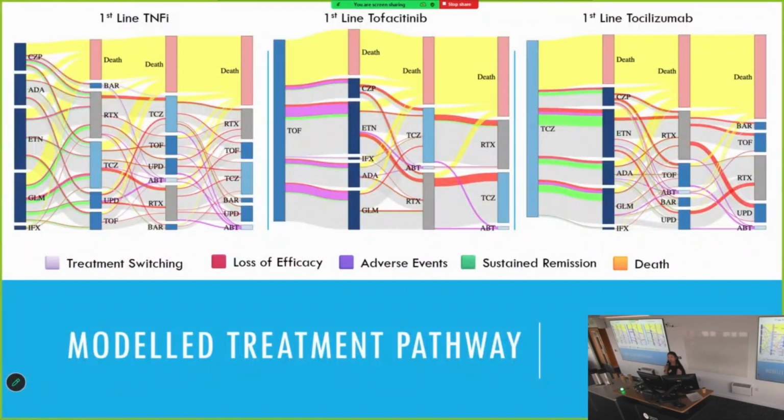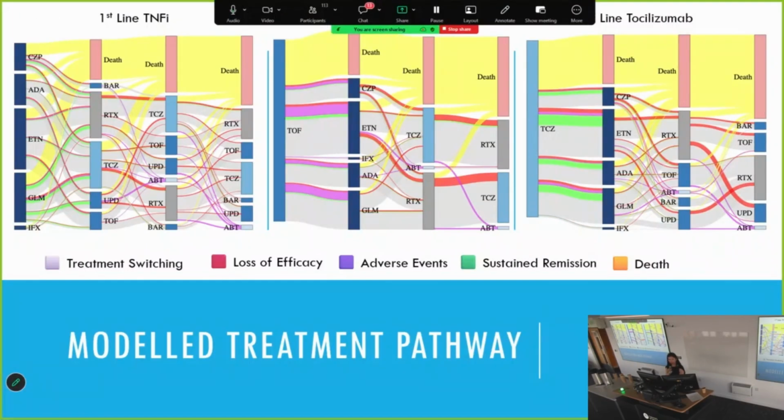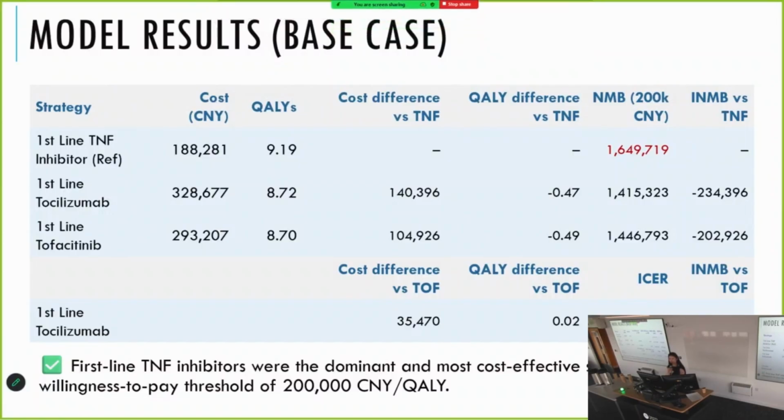And also, by taking advantage of having the individualized patient data, we can replicate the treatment switching scenarios using the flags we saved before. So as you can see here from the first figure, there's still some heterogeneity between different treatments within the same drug. So here is the initial results from the base case.